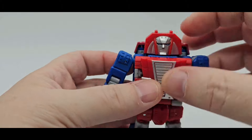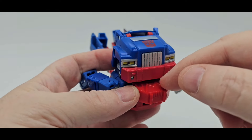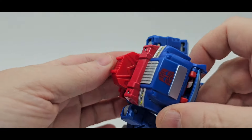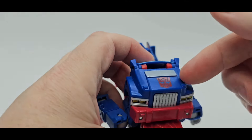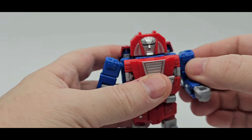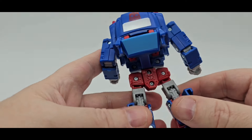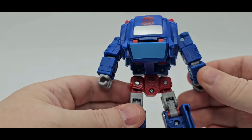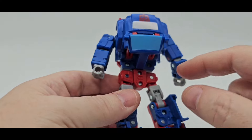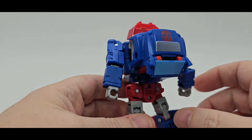Lots of sculpt work in there. With this gimmick, I like that they threw in the M — I forgot what that meant. I know it's on the G1, but I forgot what it stands for. Somebody will tell me in the comments. They threw that in right there — that's pretty cool, a nice little nod. Usually it was on the top of the hood, but it's not there. He does have a backpack — it's not terrible. And there are no real waffles — maybe a little bit right there, not much. Arms are good.